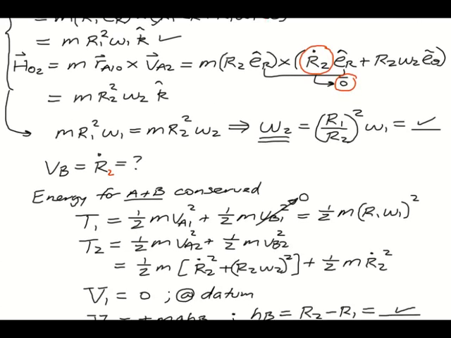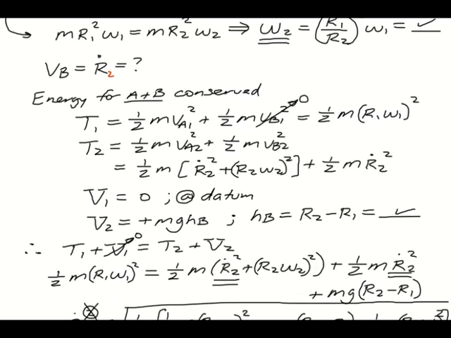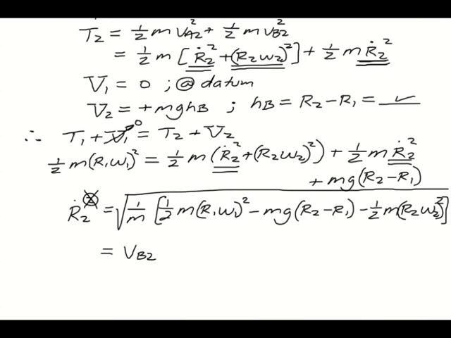Now, in order to find what's happening with B, we use conservation of energy for A plus B together. So initially we had 1/2 mv squared for A. That's given information. For T2, 1/2 mv squared for A plus 1/2 mv squared for B, and simply recognizing two things. A has two components of velocity, so we have both of those there. And the other thing is that the speed of B is the same as the radial component of velocity for A. Potential, we write that down, we put all our things together, and we solve for r2 dot, and that's equal to vB.